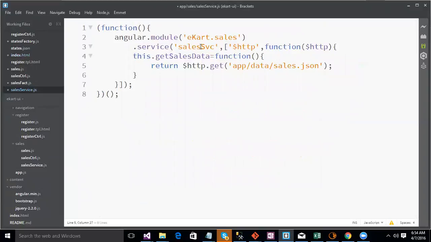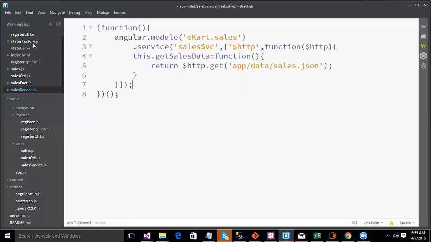What is the function here? Sales service is the function. So anything you are attaching to this will belong to sales service. When you are saying this dot get sales data, it will belong to sales service.